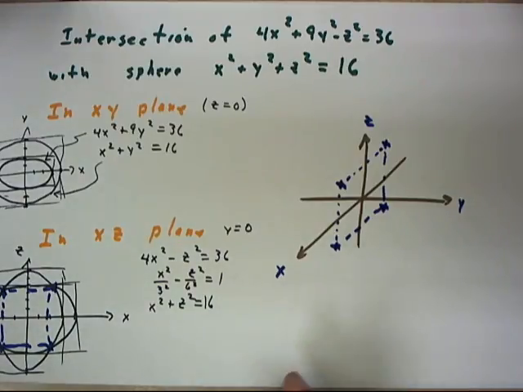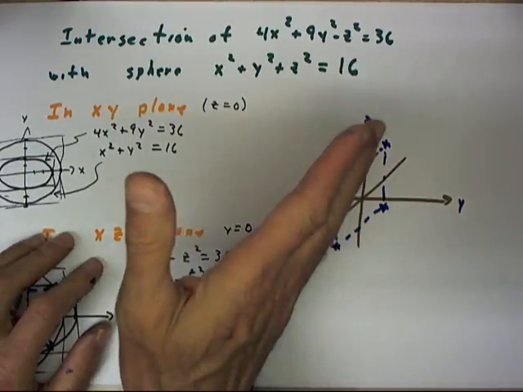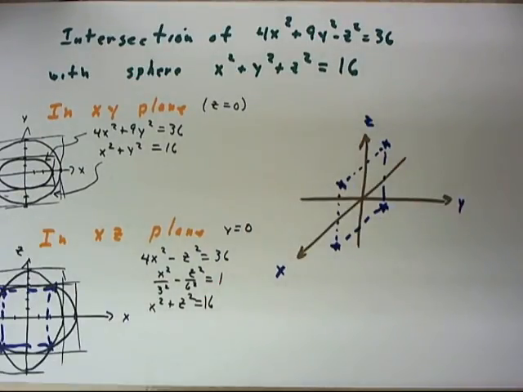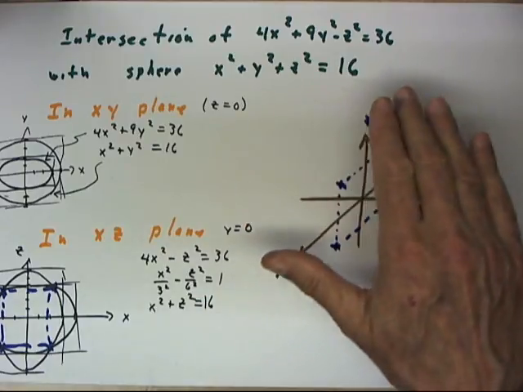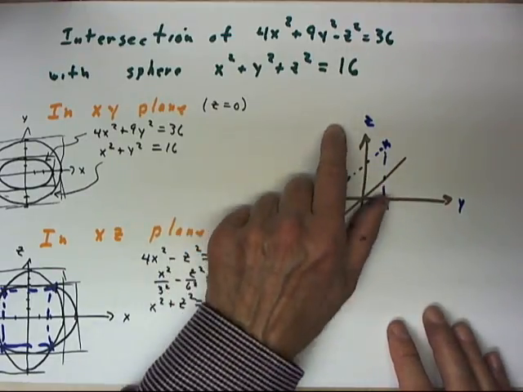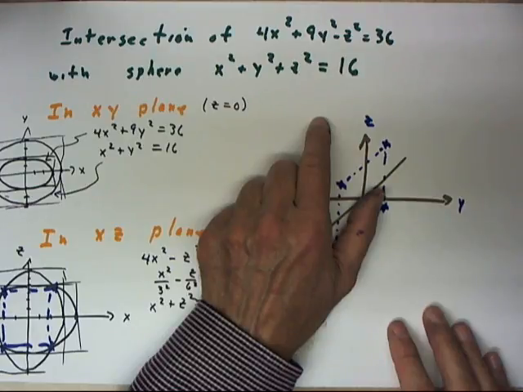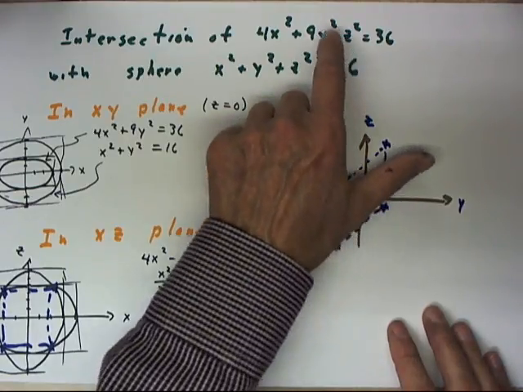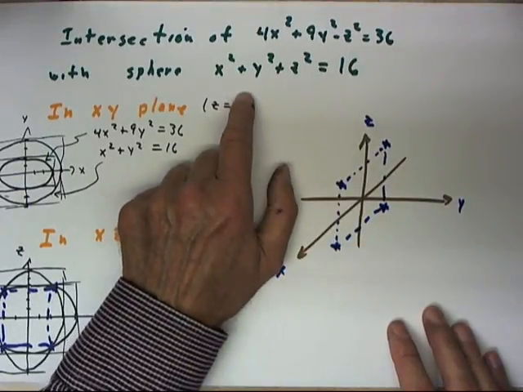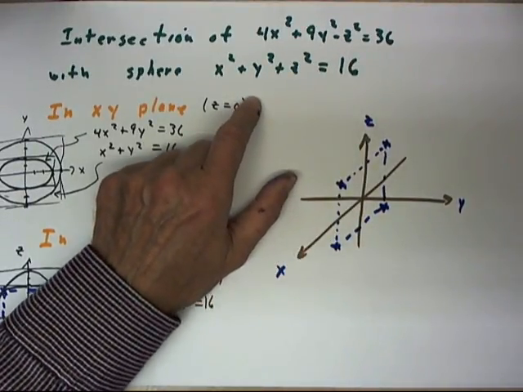Now, it's going to be difficult, tedious, and probably more challenging than we want it to be to take a bunch of planes parallel to the xz plane, a bunch of planes parallel to the yz plane, and a bunch of planes parallel to the xy plane and see where these intersections occur. So what we're going to do is an algebraic solution, and all we need for an algebraic solution, to begin at least, is to add these two equations, which will eliminate z and tell us something important about the intersection of these surfaces.